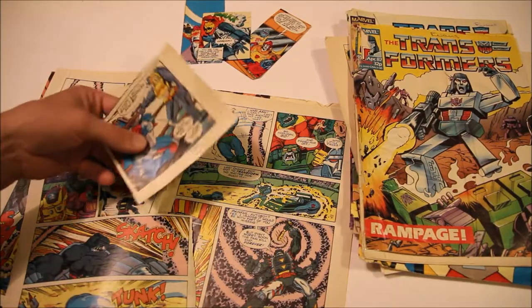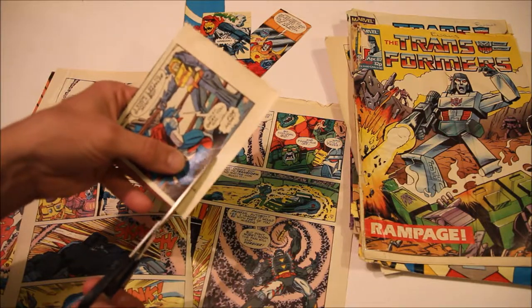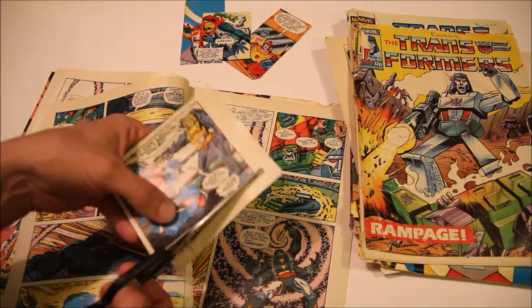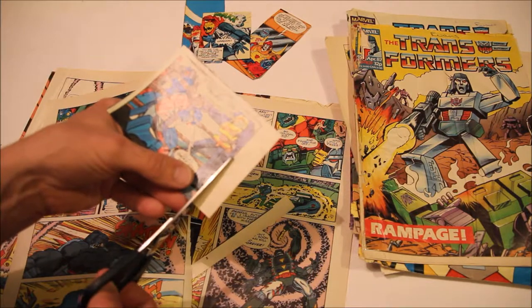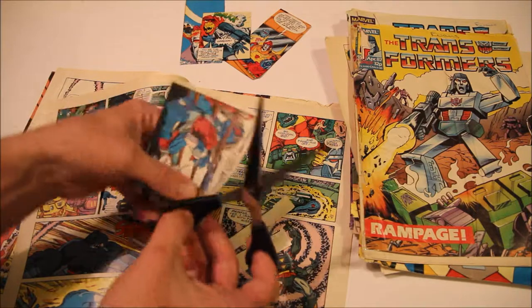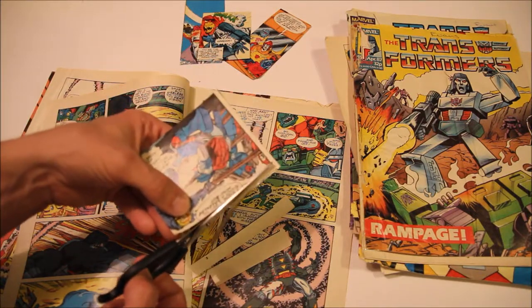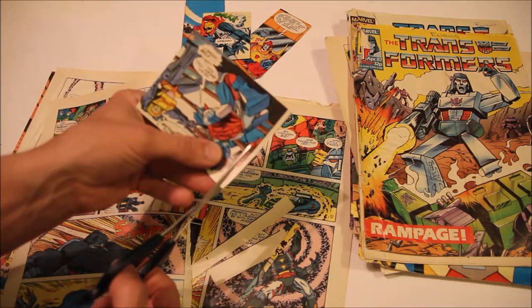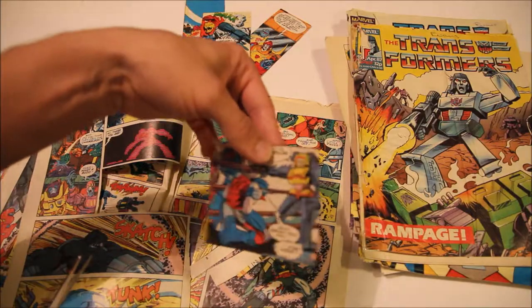You're better off doing this with comic books that have more of a glossy shine to the paper. Some older comic books were printed on that more kind of tissue type paper, but they don't tend to look so good once you've PVA'd them down and put the protective layer on top, because the dampness just soaks through them a bit too much. So try and find comics that have pages that are the glossier kind of paper.